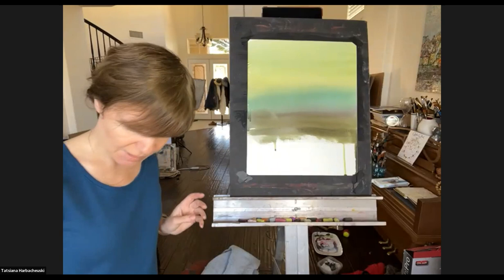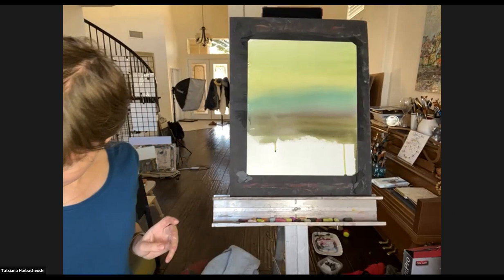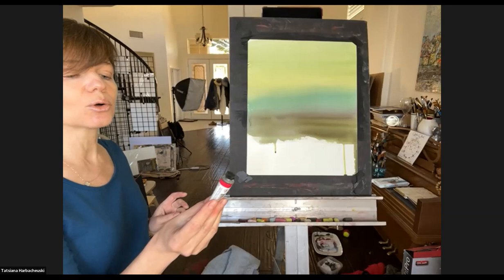There was a question in the chat: which one is your red color? The name of this color is Rose Mother Permanent. Thank you.